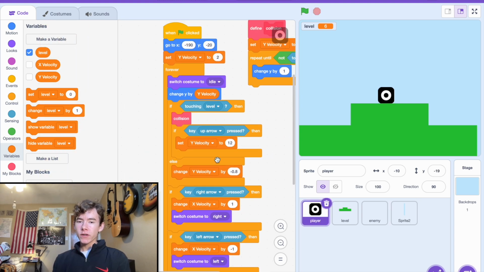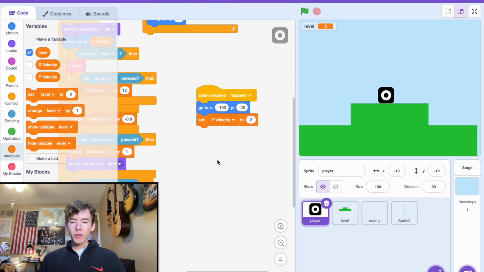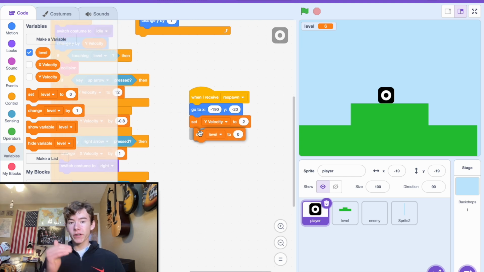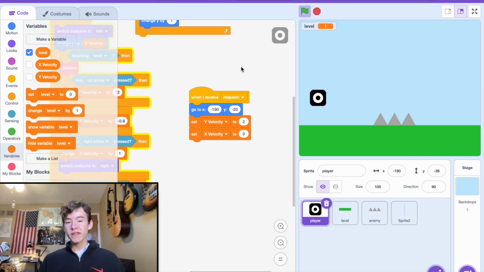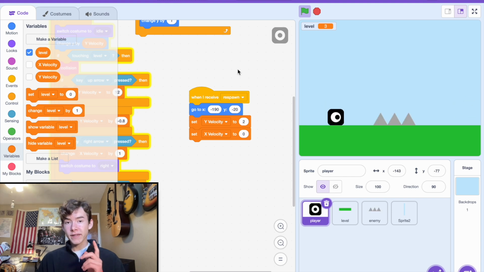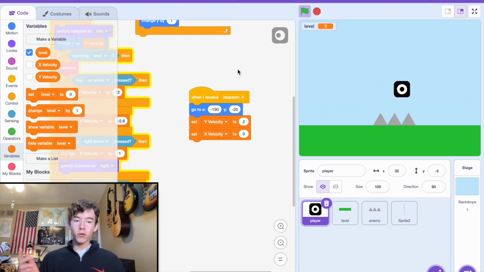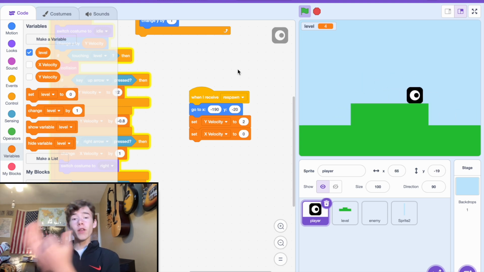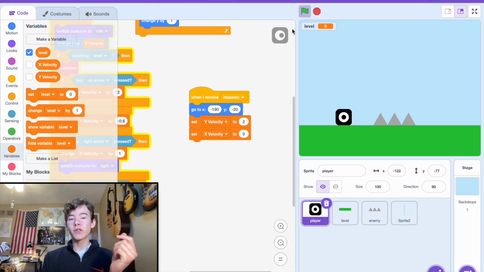Yeah, so actually something I noticed is when we come out the other side of the level, we're still moving to the right with the same amount of x velocity. So under our when I receive respawn message, we're going to set our x velocity to 0 and see what this does for our game. And it's perfect. So now it's more of a reset when you go to the next level, because I don't know what you're going to want to put in this game. So if you want to put an obstacle right by the edge, you're not going to want to have your player just fly off the side of the screen and into your obstacle. So we want more of a reset to go on here. So then we're going to stop the game here.